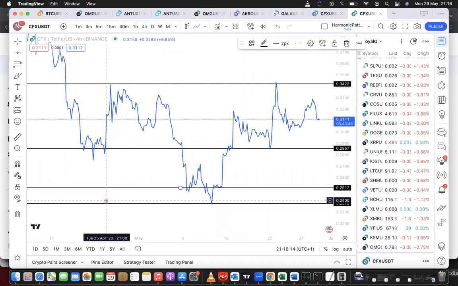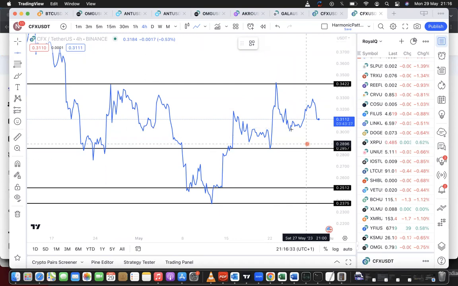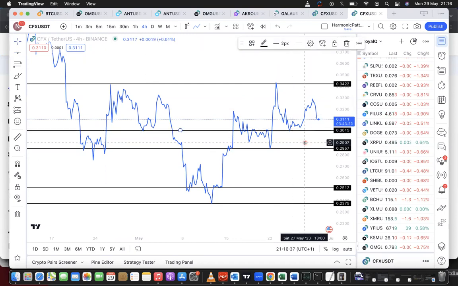Okay. Then let's look through. There's another point here. The market hit here and went up. But we can look at the bigger picture. Let's focus on the ones that seem to have repeated themselves a lot. Here, here, and here. All right. So there you go. This repeated itself here, here, and here. So I can just click on this here and take this as a support or resistance line.